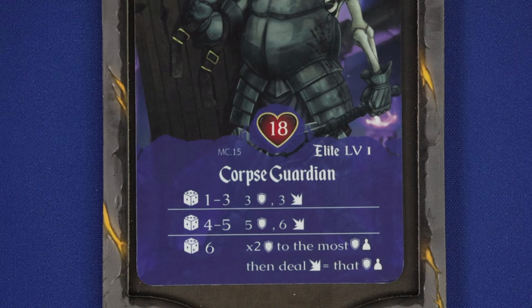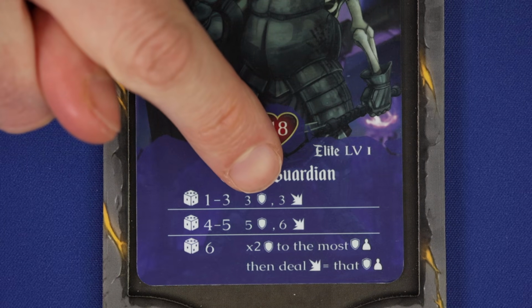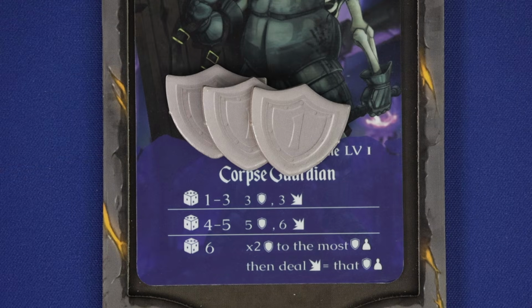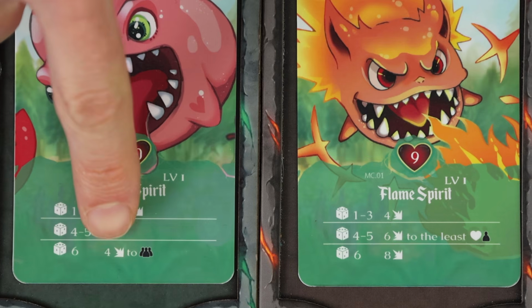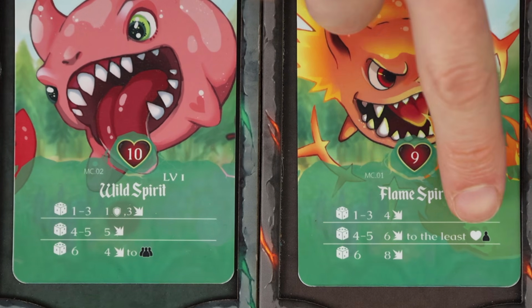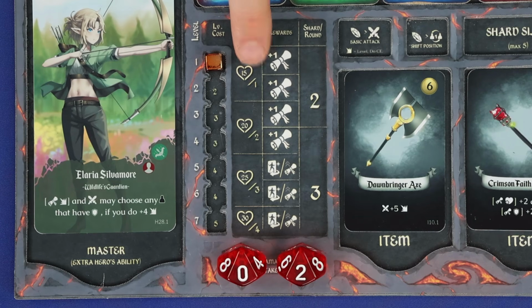Monster skills mostly perform in much the same way as hero skills. Here, for example, Corpse Guardian with a 1 through 3 would gain 3 shields for itself and deal 3 damage to the frontmost hero. Shields on monsters provide an identical type of protection to shields on heroes. This would deal 4 damage to all heroes, and this would deal 6 damage to the hero with the least current health, which likewise means maximum health minus damage, and in the event of a tie, it lets the players choose who gets targeted.